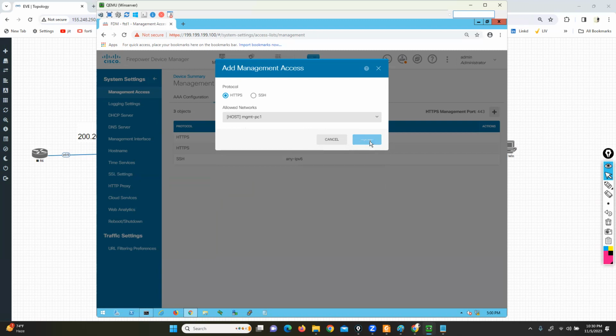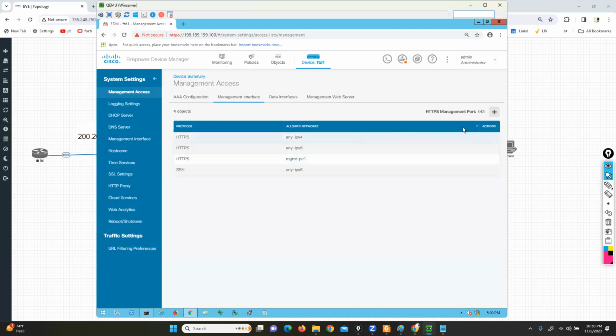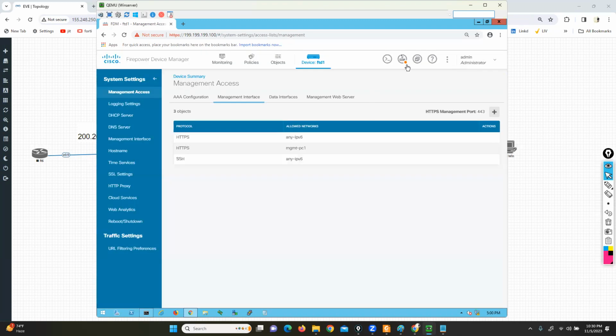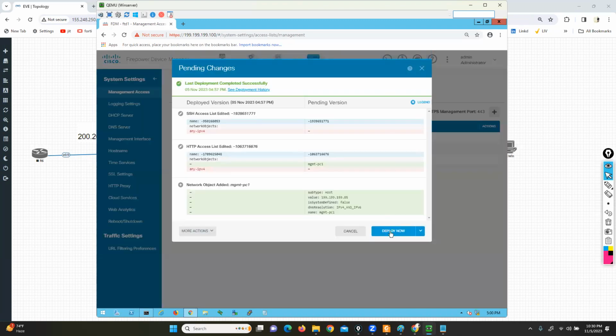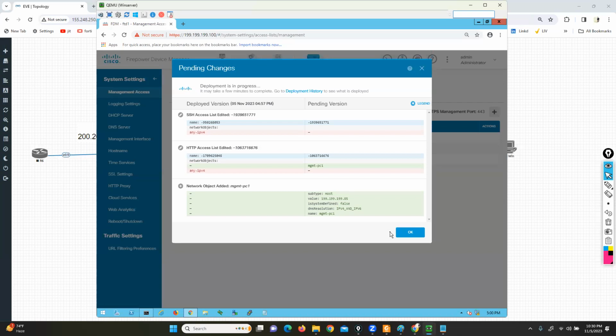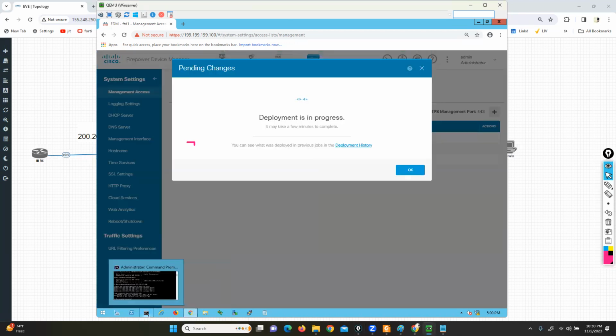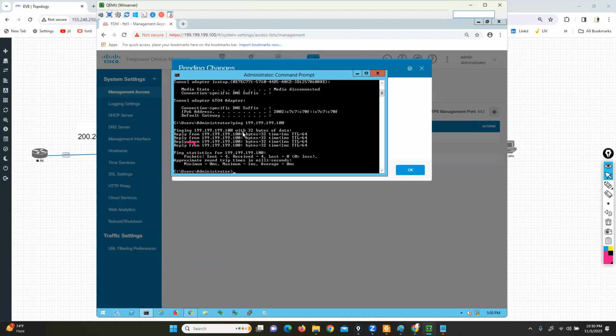You can click on OK. Let's delete this default option. Let's deploy this configuration, push this configuration. So now, as per our configuration, only 85 can access this FTD appliance through the HTTPS service. Let's verify the IP address here. ipconfig.